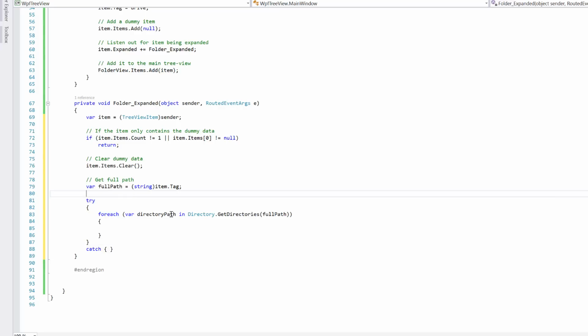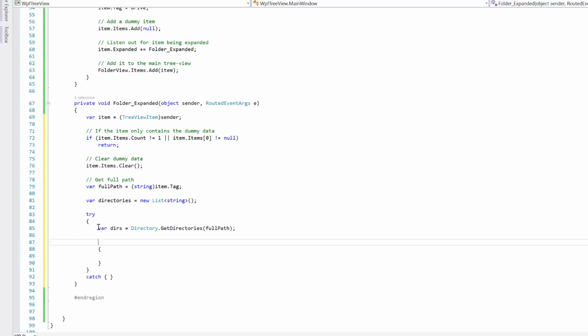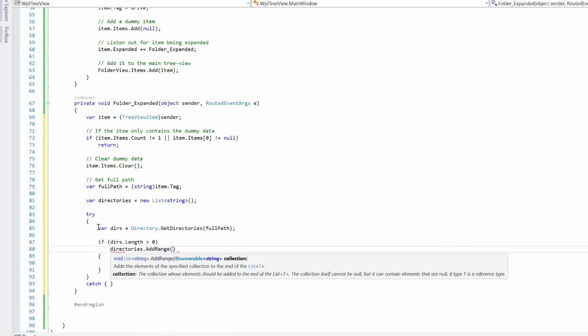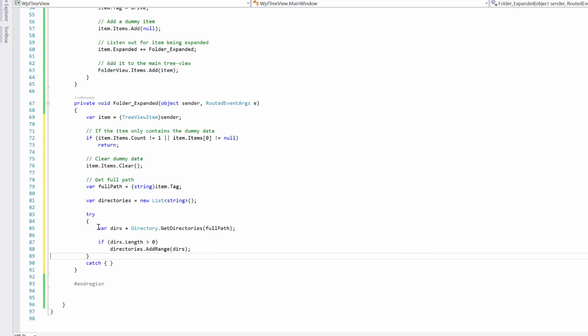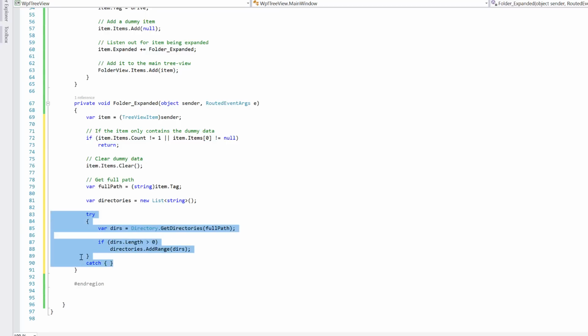So let's at least try to mitigate this slightly, and let's just do var directories equals a new list of strings, and then in the try catch only we'll do directories equals, and then if we have any directories, we add them to the main list above. So all we've done there is, inside a try catch, only done this single call that we basically want to catch and ignore. So if the user doesn't have permission to the Windows system folder, then this would crash, and in that case we just catch it here, do nothing and carry on. So all it means is that folder won't appear in the list.